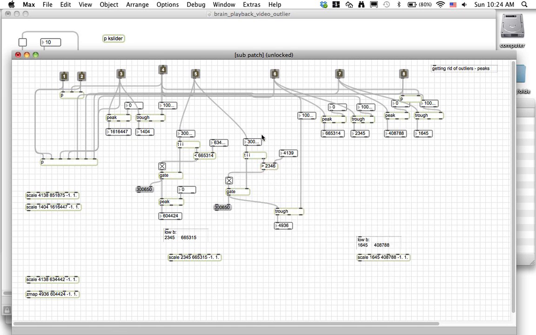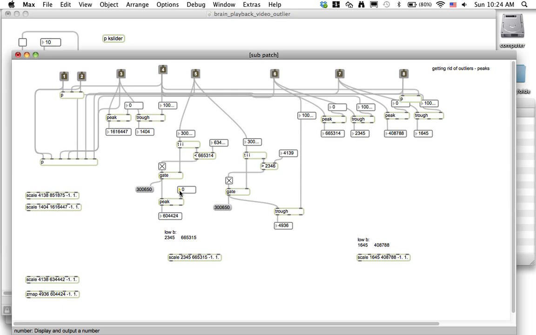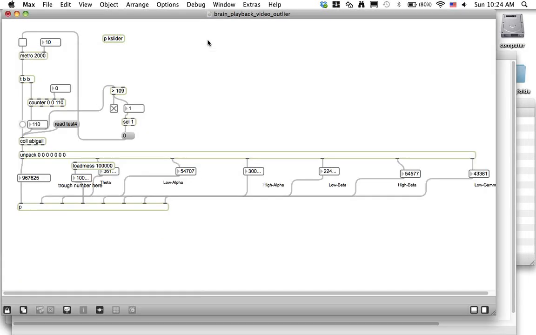Okay, so now that's looking good. For the peak, you put in a low number here, so anything that comes in now when we run the data is going to actually be the high numbers. That'll give us the right thing, and then we'll do the opposite version of that, put just a high number into the trough. And what we do is we just set this to be 0. That just sets our counter at 0, and now let's run it.